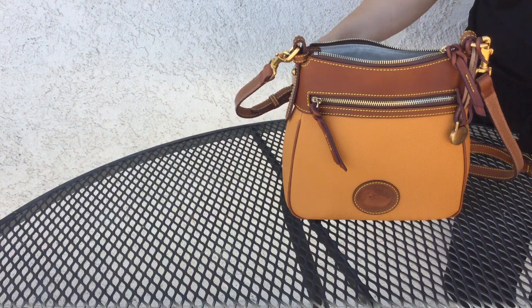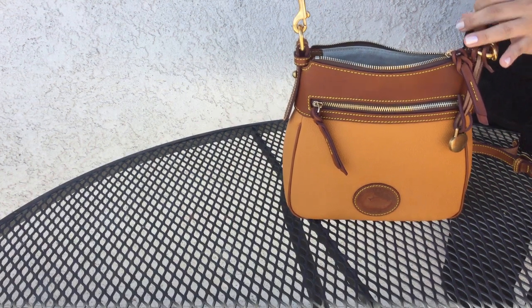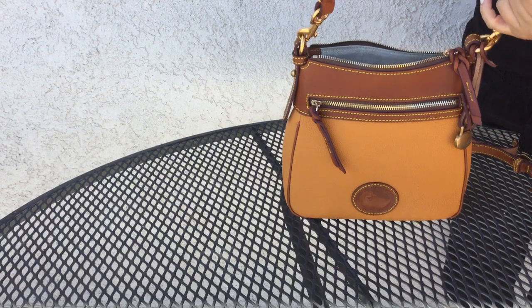The other thing that I'm going to mention is the strap. The strap is beautiful. It's very thick leather. It's lovely.